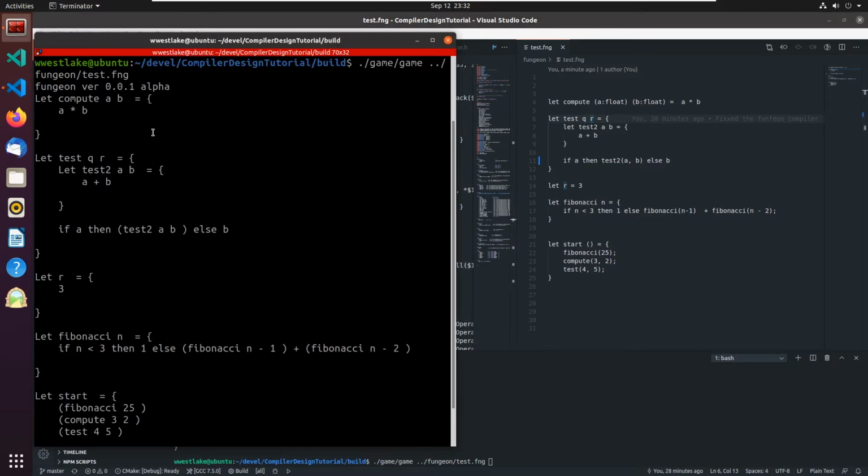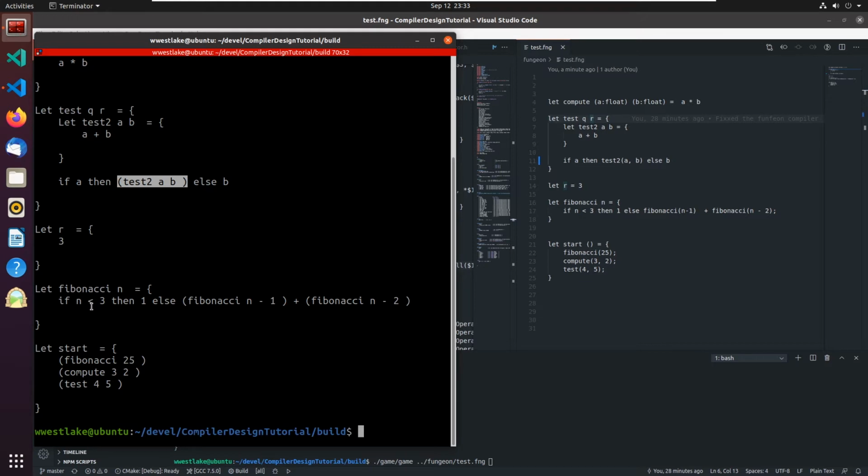Here you can see that the first let statement, compute, it compiled it properly, it reproduced it very similar to what we have. Same with this one with the nested let statement in it and the expression a plus b. In the if then else, one of the differences is that when I reproduce it, I write the function call like this. I had difficulty getting that format to compile, which is why we use this comma separated list with the parentheses around the parameter list here. But I reproduce them like this. That tells me that it did pick that up as a function call, test2 with A B parameters.